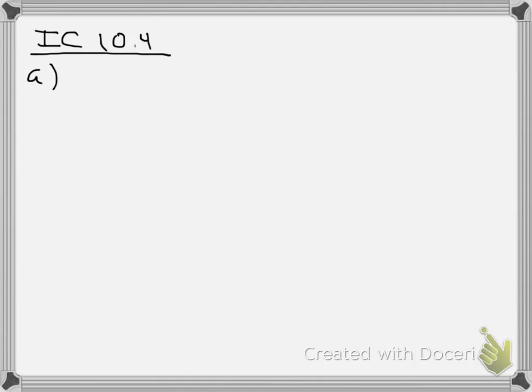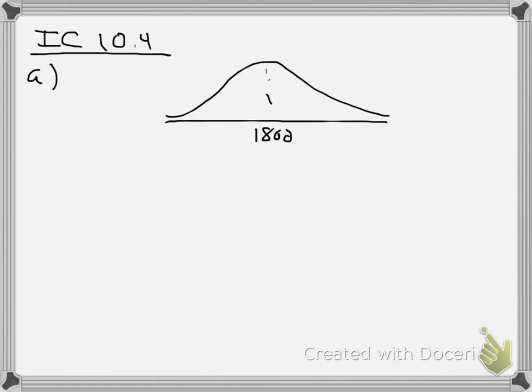Part A, number one. All SAT scores follow a normal distribution with a mean of 1800 and a standard deviation of 150. Part A, draw a bell curve. This should be easy to all. This is old school. This was so 2015. But again, that's a zero, believe it or not.